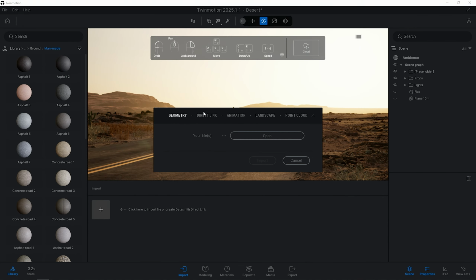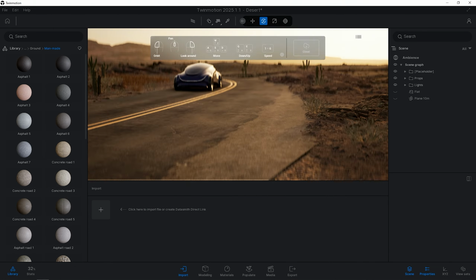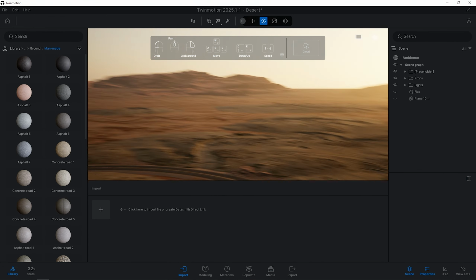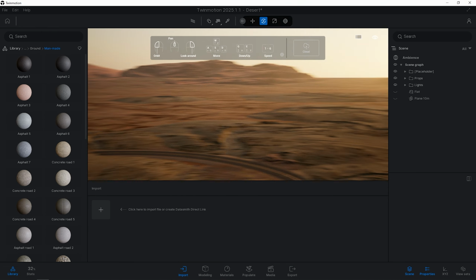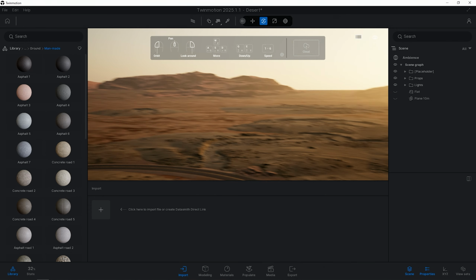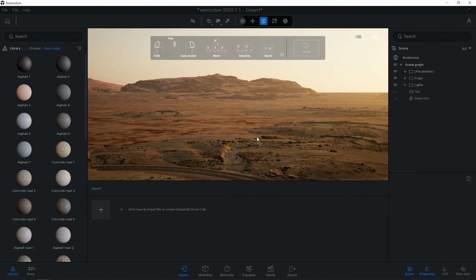All right, so that's enough about that. Okay, so I'm going to hit cancel because this is a scene from the template. This is one of the template files that's available in Twinmotion. When you first open Twinmotion, you're presented with a screen, and there's a templates section on the left-hand side that gives you an option to download these and start working with them.